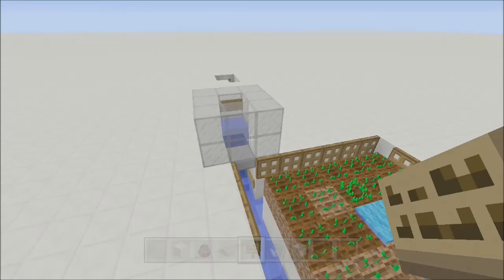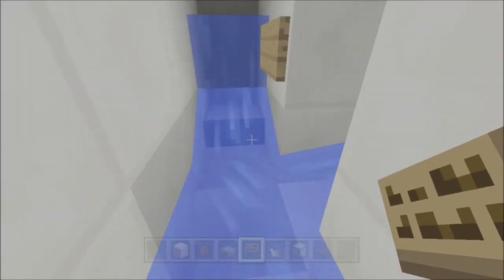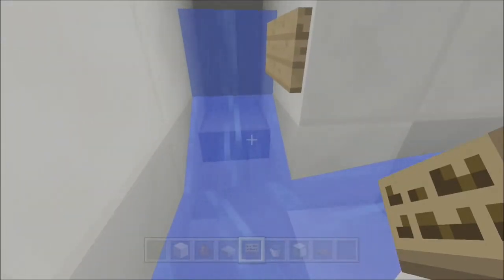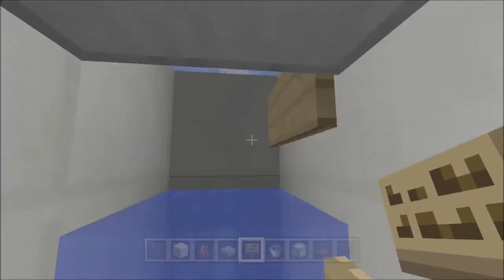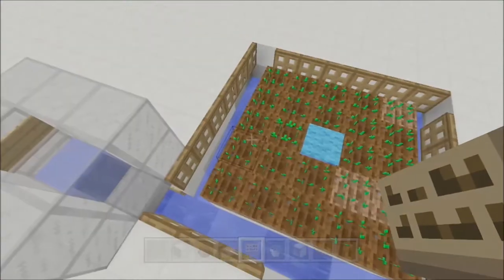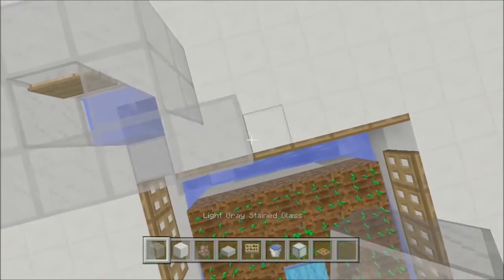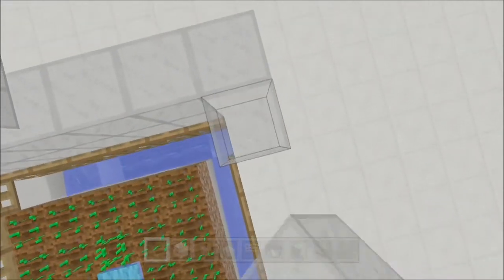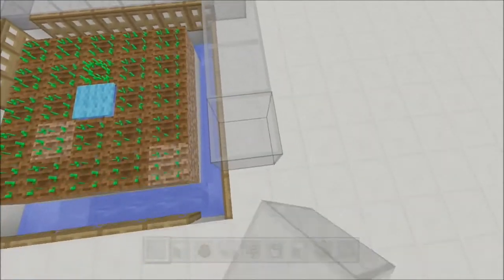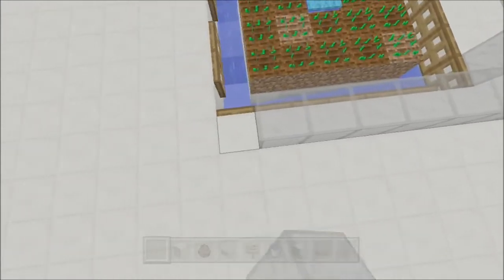Now, I have noticed for the villagers, basically they do get stuck right here on this half slab when they're babies. I said zombie villagers, regular villagers I mean. Whenever they're babies, they do get stuck right here. However, when they grow up, they'll swim up that water stream. Alright, so from this point, all you want to do is fill this in 2 blocks tall. Again, make sure that you do place the corner blocks. Don't skip those because zombies can reach through. So we'll go ahead and get this done. Just take me a moment here.